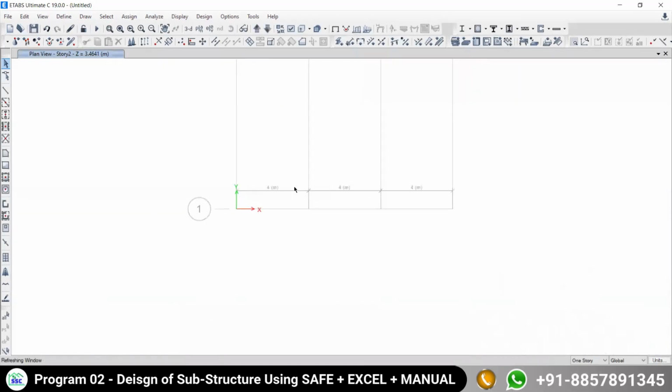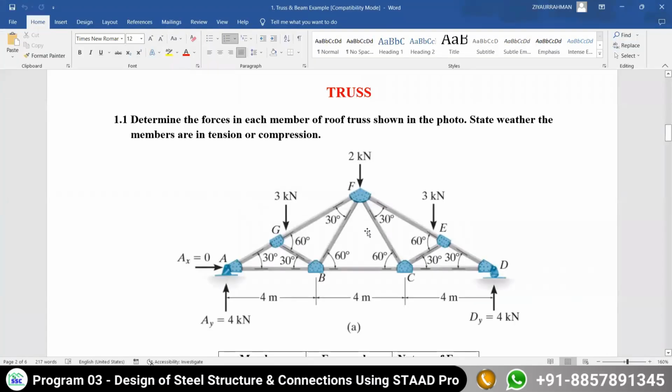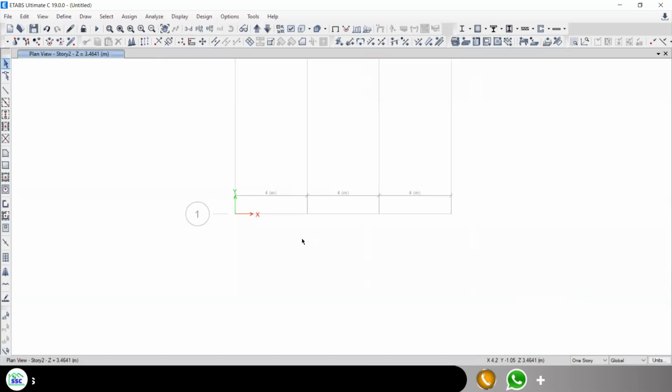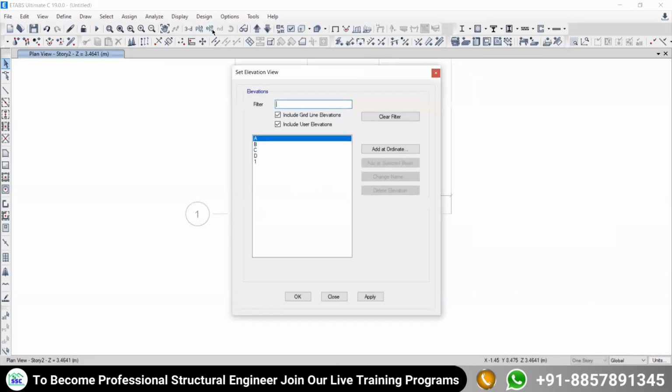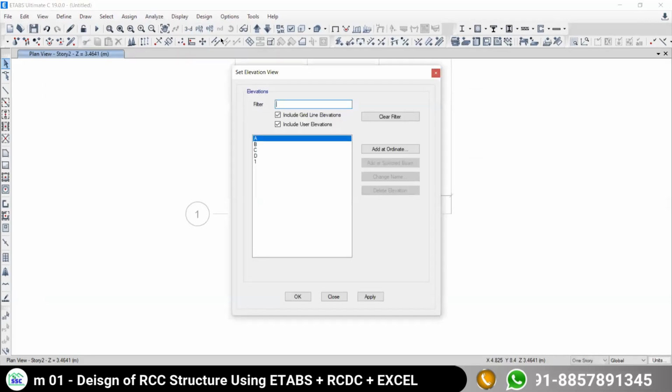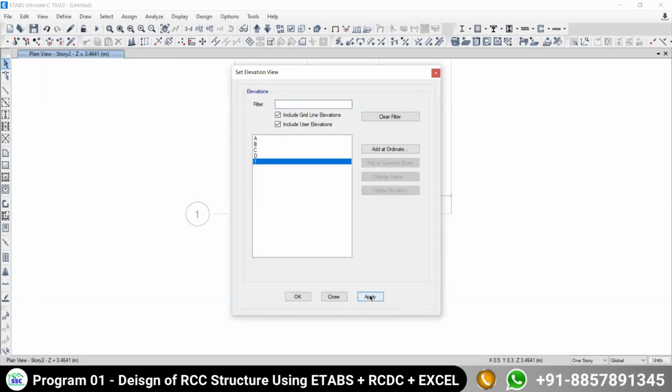Look, this is your plan view. I need to work on elevation view, because as you said, our drawing is in elevation view. So modeling we have to do in elevation. It is not possible to model in plan. The drawing we have to draw over the elevation. So go to elevation along the grid first. How I will explain all these things later, okay. But for the instant, go to elevation and along the grid first, let's say apply.